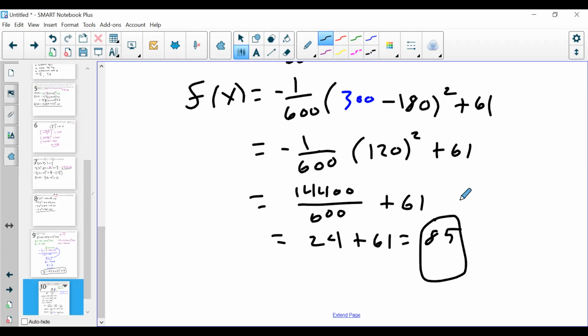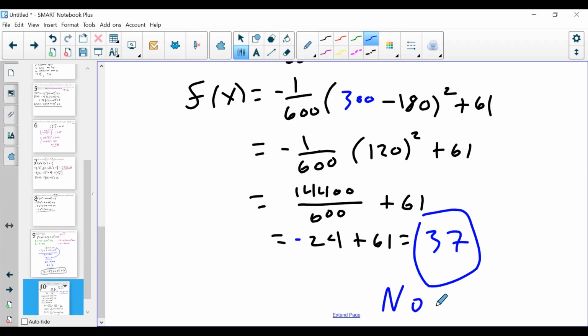Yes, go ahead. Just keeping up my negatives. Negative 24 over 61. Thank you for that. Negative 24 over 61 ends up giving you something closer to the target at what, 37? Okay. So either way, still not going to hit it. So 37 is going to be 7 feet too high to hit the target. So no, it's not going to hit it. Does that make sense? You have to take into account the diameter of the target to determine if it's going to hit it or not.